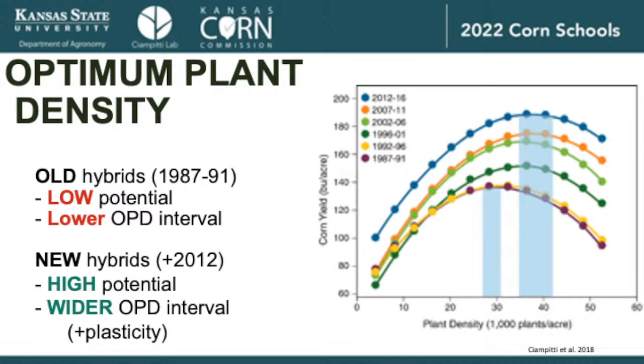What happens to the optimal density? If you look at the shaded areas, there is a hint on the graph showing you something. What happened to that optimal density? Exactly. The optimal plant density was widening up. So for the older hybrids, the optimal density was really close to a number. If you look at the purple line, the optimal plant density for 130 bushels in that scenario was between 28,000 and 26,000. But it was really close.